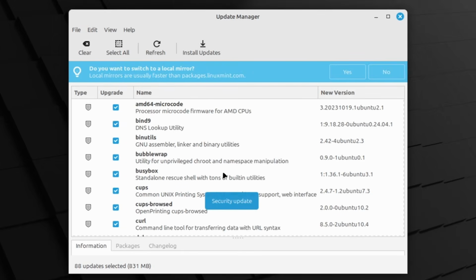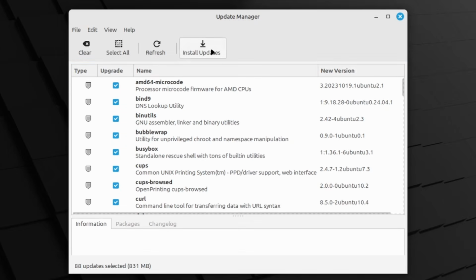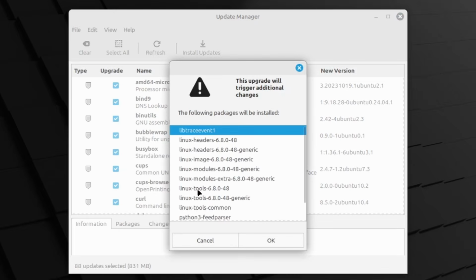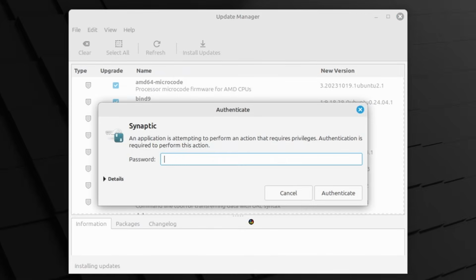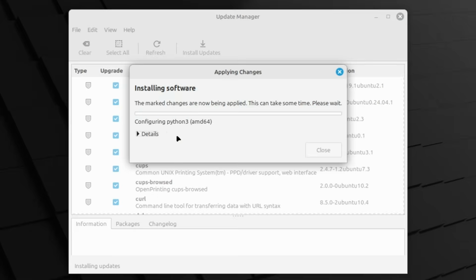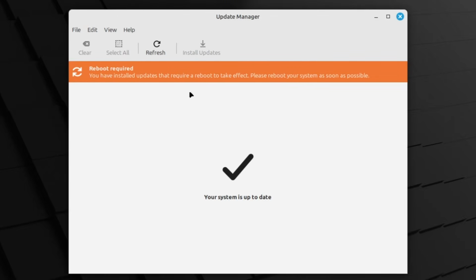I will ignore the message about switching to a local mirror and simply click Install Updates and accept any further packages to be installed. After a few moments, the system will be updated. Obviously, the amount of packages to be downloaded and installed will all depend on your specific situation. In my case, I also had to restart the machine.